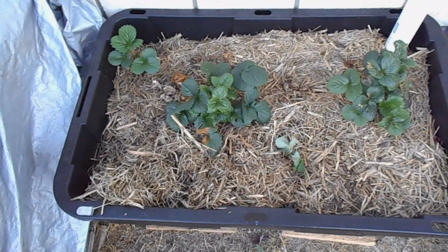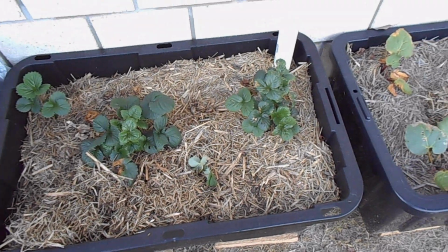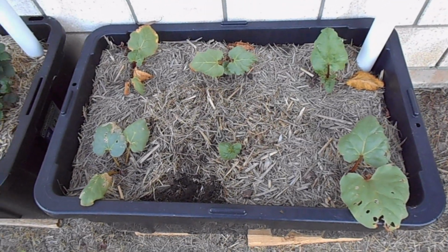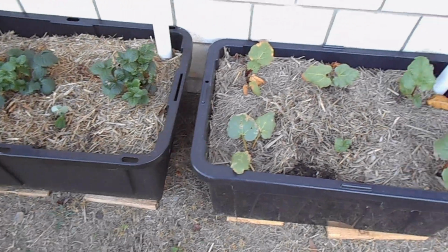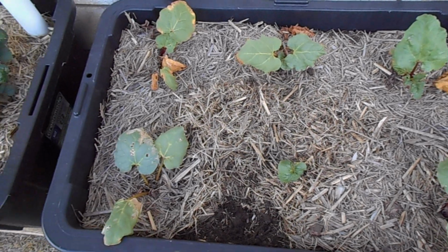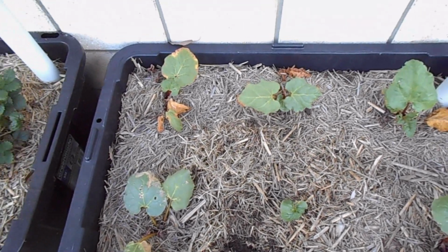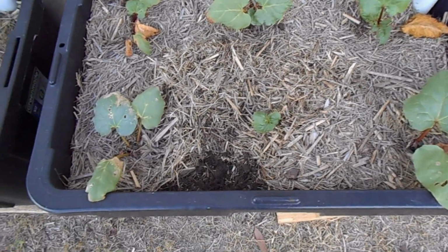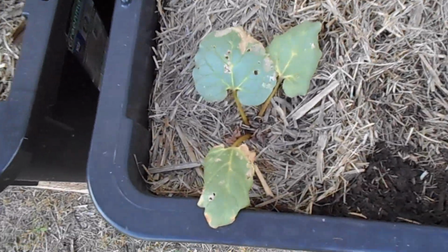Works very simply. Great if you have hot summers and you don't get around to watering them as often as you'd like. Today I'll just be redoing the bed on the right here, just for the fact that it was a trial run and I wanted to see how it would go with something that does wick water up, like rhubarb.